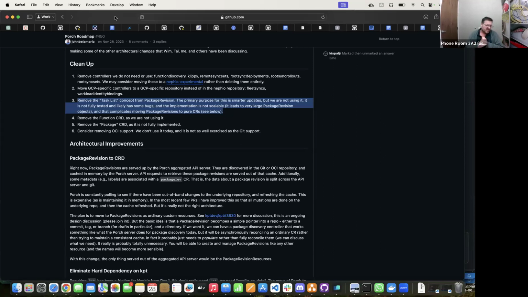The idea being that you could back up to a certain state, reapply the automation, and then roll forward, right? So when you do a kpt package update, there's two policies. There's two ways to do it. There's one that kind of ignores the task list and just takes the latest thing and slaps it on top of what you've got.